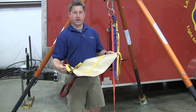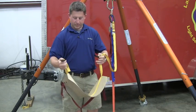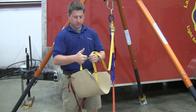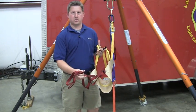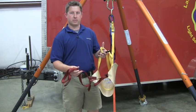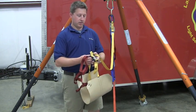And then this basically acts as a catch for their feet. It has a strap that goes around their ankles and connects. And then you'll have basically foot stirrups that you can use to put on the patient's feet so that it keeps their feet in the right position. But this lets their feet come up and it lets them lay supine and keeps them level.